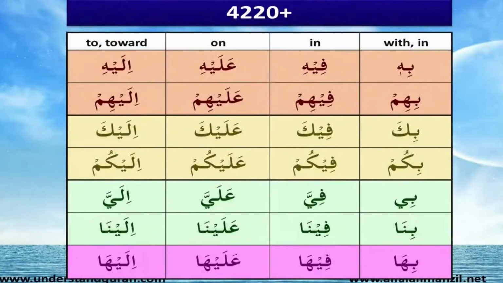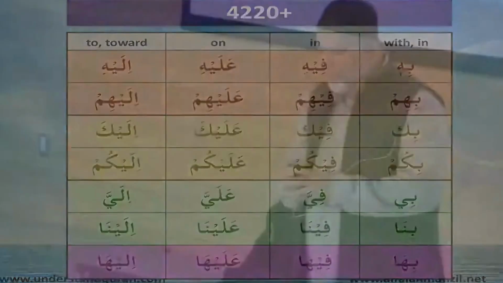Okay? So you notice that in this chart we did not use bihu, it was bihi. Remember the hu can also come with the dhamma? The reason being there is a kasra before the hu. When there is a kasra, it has to be bihi. Similarly, fi, there is also a ya before that. When there is a ya, you have to have a kasra. That's why it's fihi and not fihu. Got it? Alayhi, also there is a ya, that's why it's kasra. Again, there is a ya, there is a kasra. Got it? Inshallah.